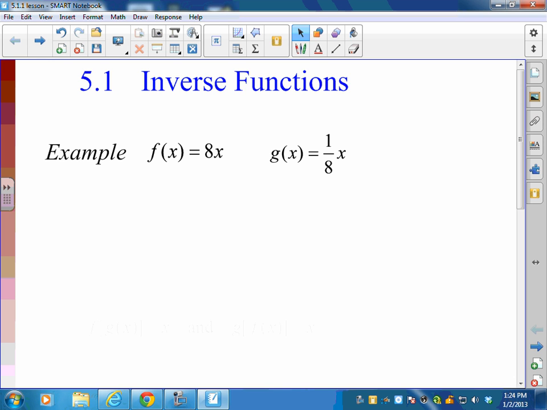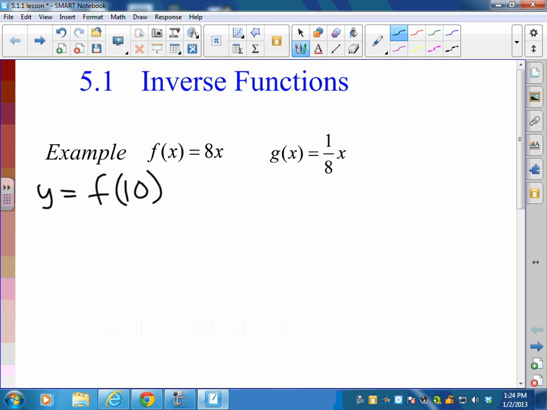Okay, so if we put a value of x in for the first one, f of x, remember that f of x means that we're going to put a value of 10 here. I just chose a value of 10 at random because it's easy to work with. Remember, f of x is also a fancy way of saying y. And f of 10 means that we're going to put 8 times 10. We're going to use 10 as our value of x. And of course, we chose easy numbers, so that makes 80.